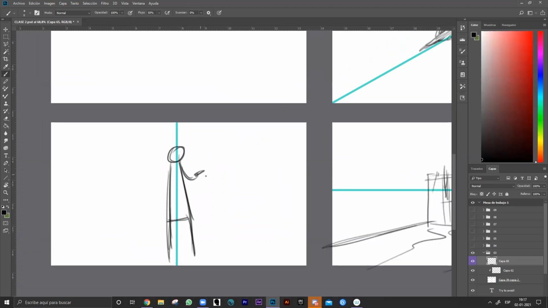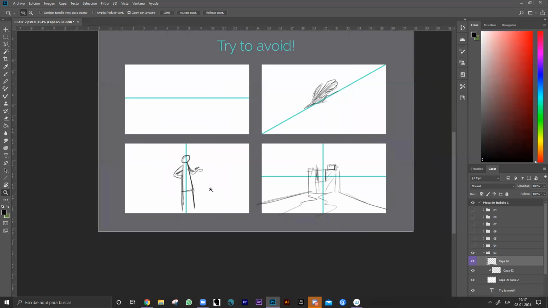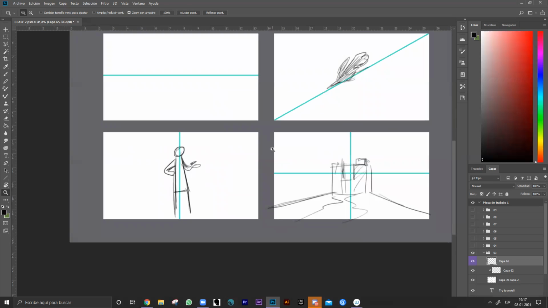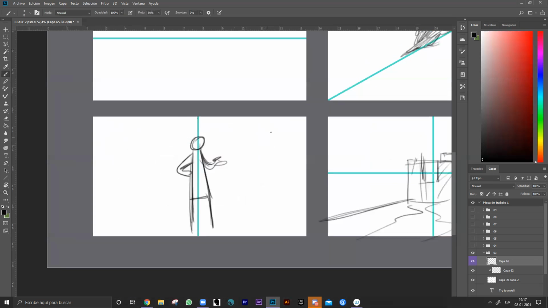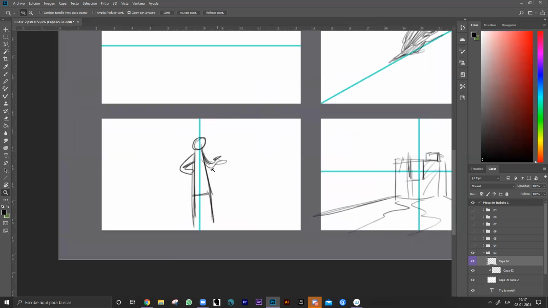Like we are presenting a character. And most of the times when in a movie we are presenting a character, or maybe the character is giving a speech or whatever, maybe we are going to see this kind of camera shot, like he's right in the middle.